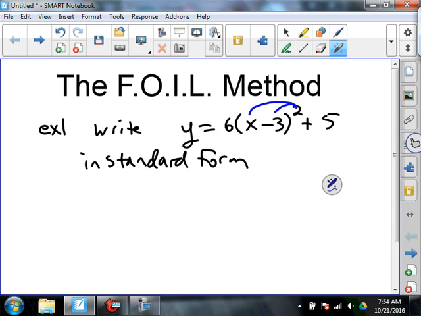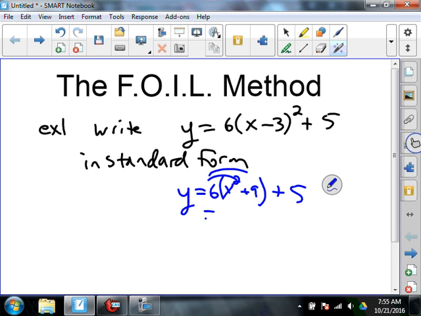So what they'll do is they'll say, so this is y equals 6 times the group x squared. And then if they did that, what would you make that 3 squared? A plus 9 or a minus 9? A plus 9, okay. So they'd make that a plus 9 and then plus 5. And then they distribute this and they get 6x squared plus 54 plus 5. So that'd be plus 59, right? And that's what a lot of students would do, mistakenly. That's wrong. That's way wrong.